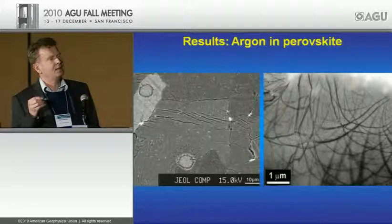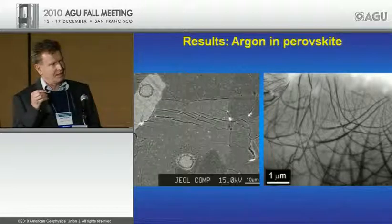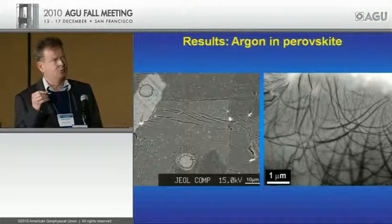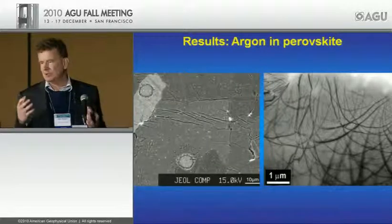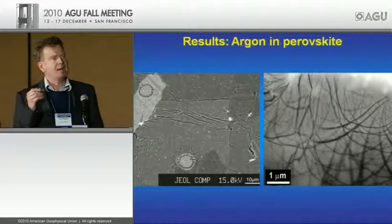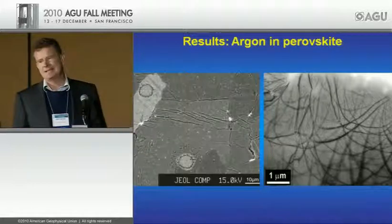There is large scatter in the argon analyses, explained by the fact that the sample degasses under the electron beam — dark bubbles appear around the beam spots that were not there before analysis. We were very careful to ensure there are no bubbles or foreign phases in the perovskite itself — confirmed by TEM. Still, these initial experiments are unsatisfactory because they only show you can dissolve a few hundred ppm of argon in perovskite from that starting concentration; they don't give the real solubility, which could be higher.